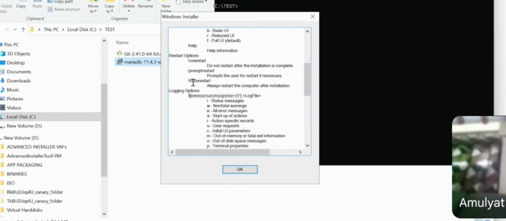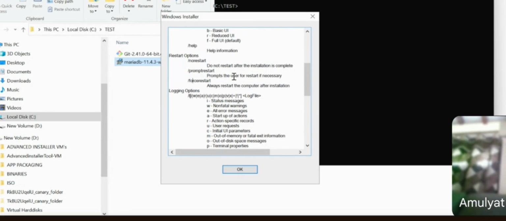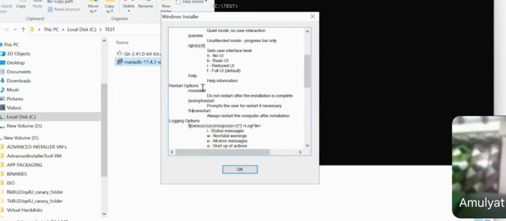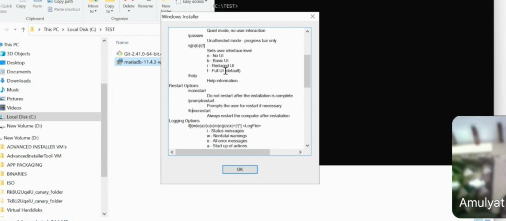For the earlier one also, the exe, you should suppress the reboot if there is any reboot according to the standards, or you should check with the customer if it is fine to restart the machine. Because if the application installs and then restarts, and any work is open for the user, he will lose his work. So better we suppress the restart, or ask the client whether it is okay to restart, because some applications will work only after a restart. So we should cross check with them.